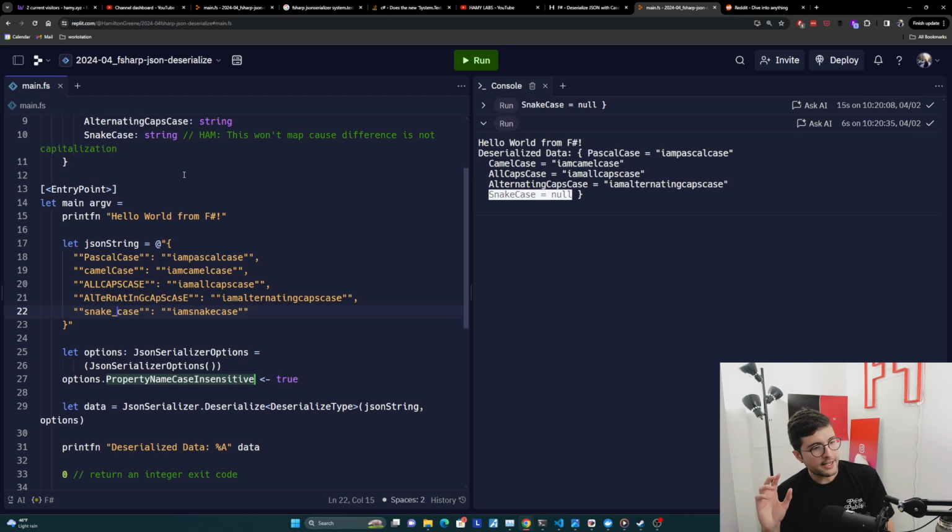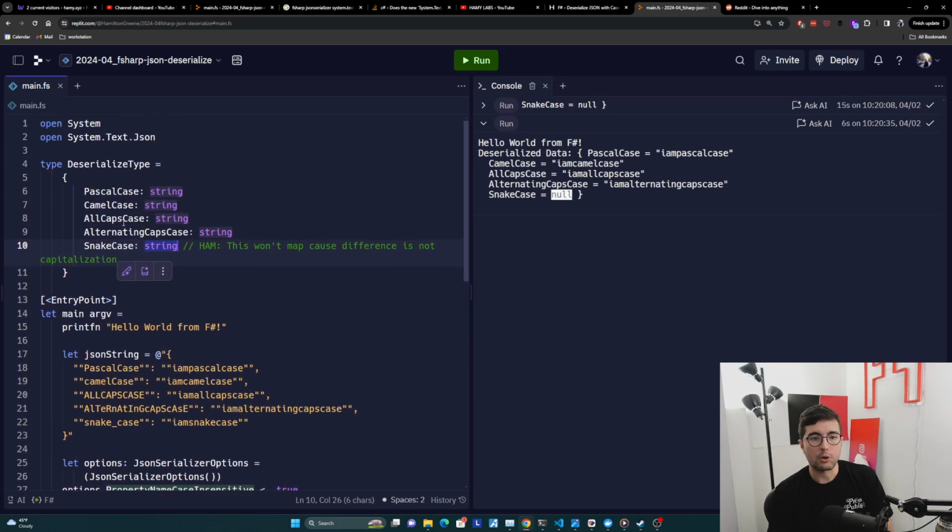But I think the thing that I really want to point out here that's very dangerous when you're integrating with some of these C# .NET libraries is that we get a null here. And this is not something we expect, right? We expect this to be a string, and we expect this to be required, and thus we would expect an exception for this to happen. But this is not the case with JSON serializer out of the box. There are ways to change your properties to make them required, though these work well in C#. I have not gotten them to work well in F# myself.